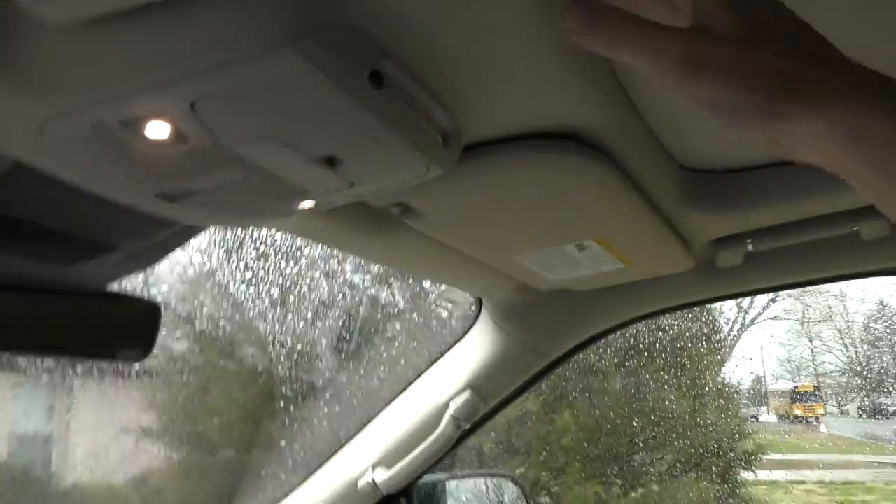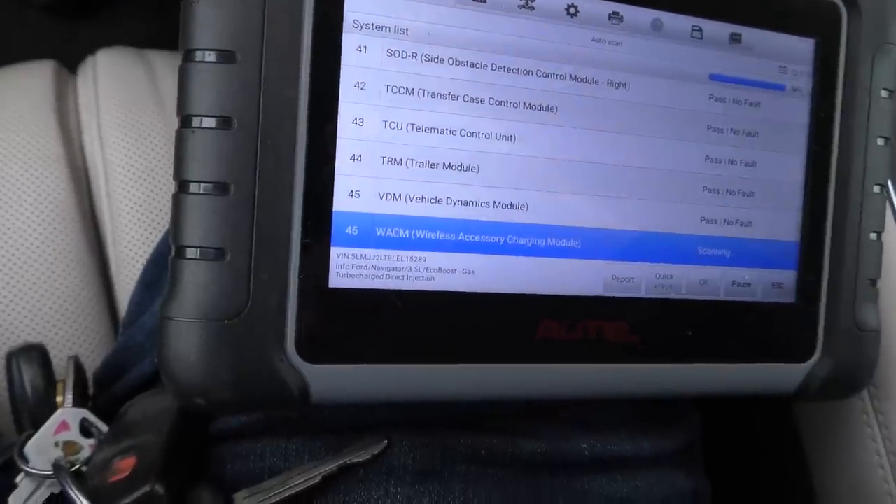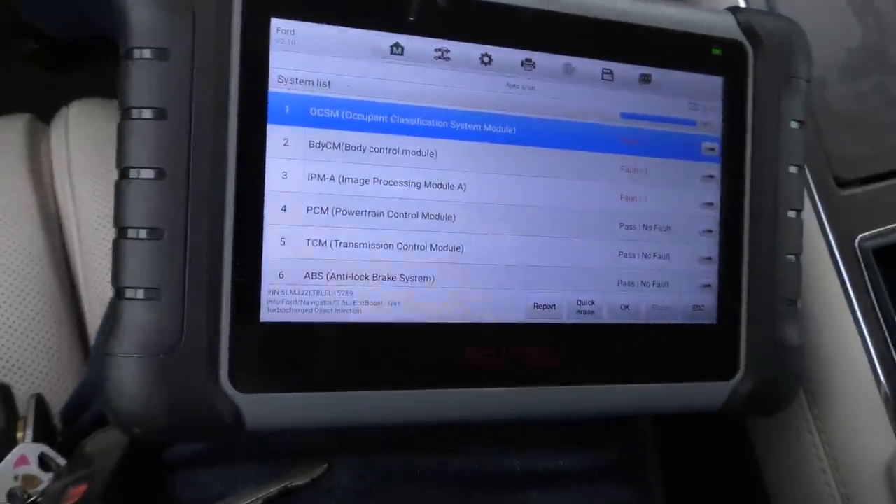This thing has a gigantic sunroof — look how far back it goes, it's truly panoramic. If you want to go hunting comets at night or see a meteor shower, you can stay in air-conditioned comfort and look out the roof. Everybody can see it, except people in the third row who won't get a very good view. The scan comes back: 46 systems checked.